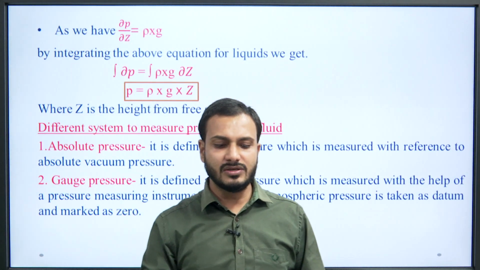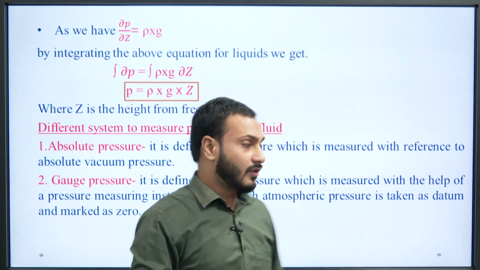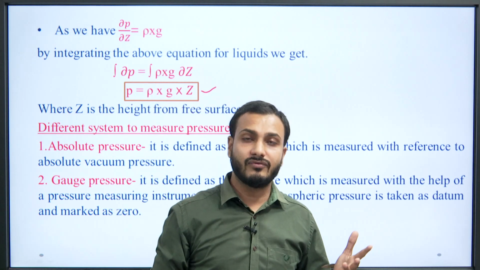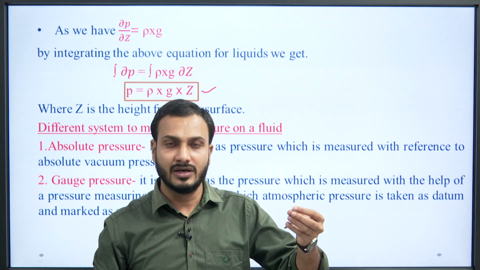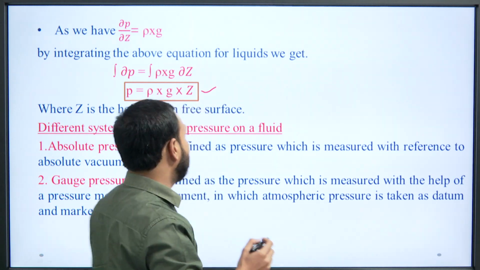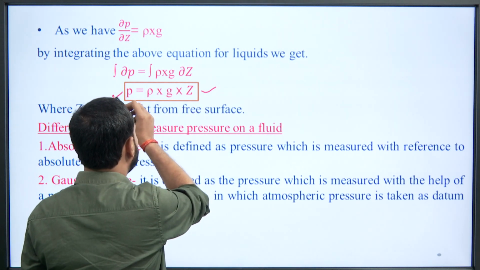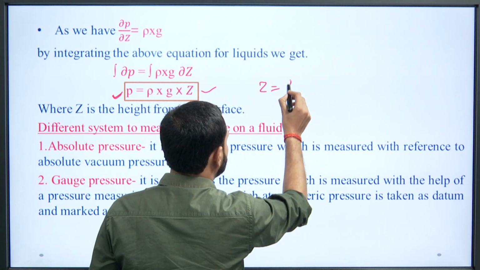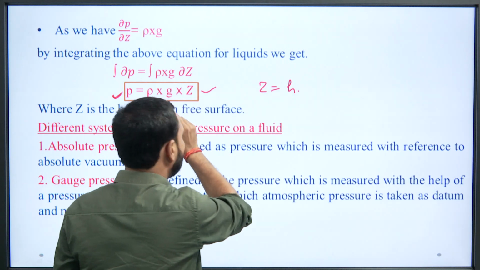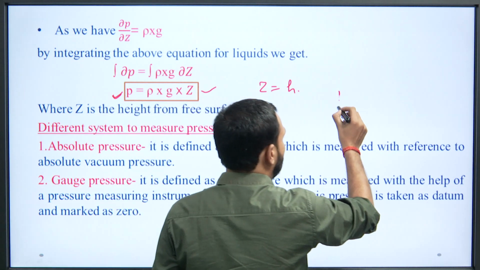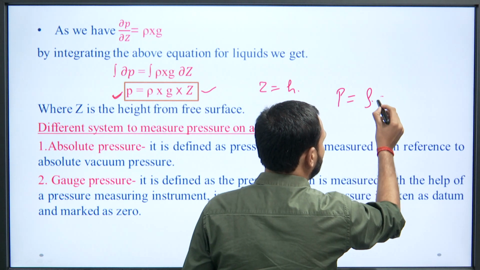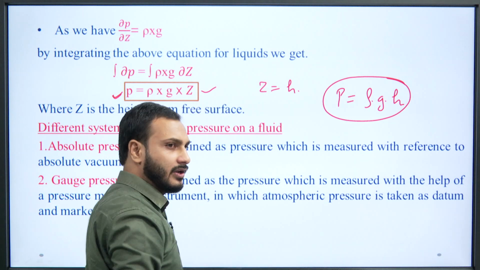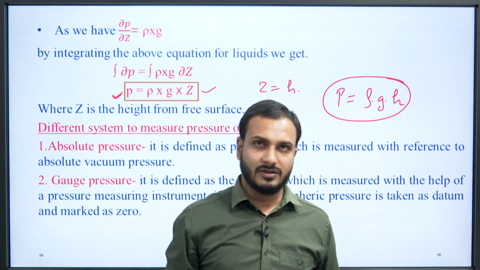Now after the hydrostatic law we can see from where this relation comes. That equation which we get from the hydrostatic law, it will be integrated. अगर हमने उसको इंटीग्रेट कर दिया तो इंटीग्रेट करने के बाद हमें जो प्रेशर का रिलेशन मिलेगा, यही मिलता है रो इंटू जी इंटू जेड. और इस जेड को हम एच भी समझ सकते हैं. क्यों? क्योंकि ये हाइट फ्रॉम फ्री सरफेस है. तो आपने देखा होगा जो प्रेशर का हमारा रिलेशन होता है रो इंटू जी इंटू एच, वो कैसे आया, वो यहीं से आया, हाइड्रोस्टैटिक लॉ के इक्वेशंस को हमने इंटीग्रेट कर दिया.